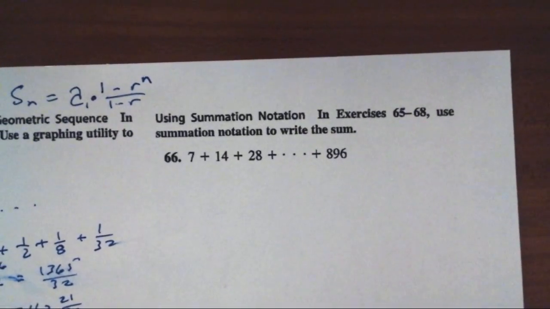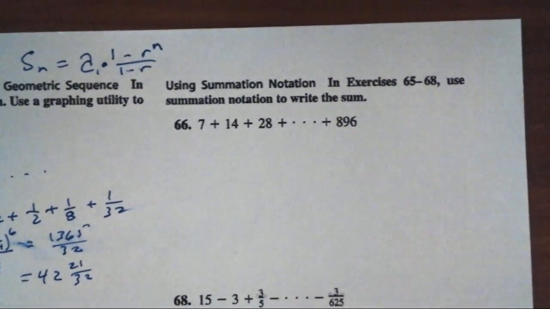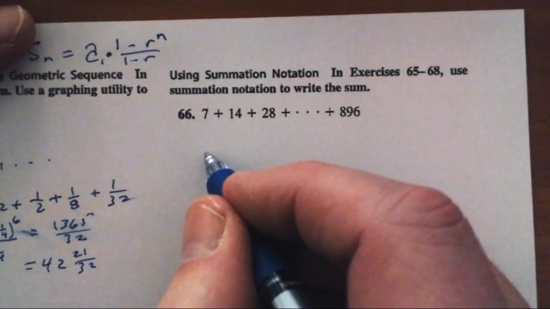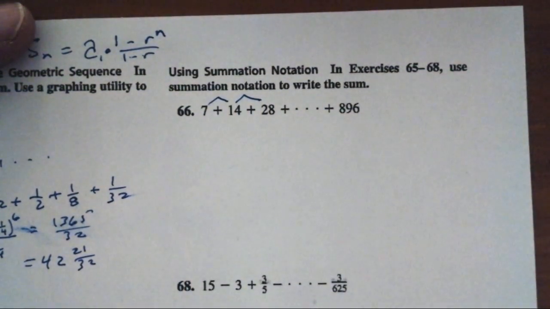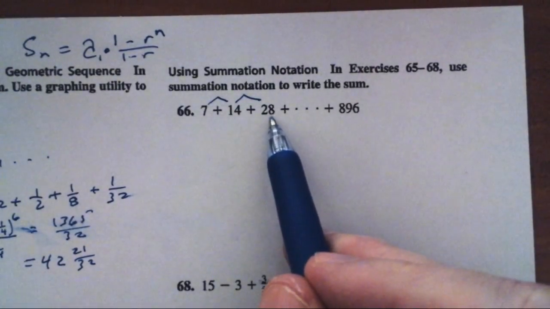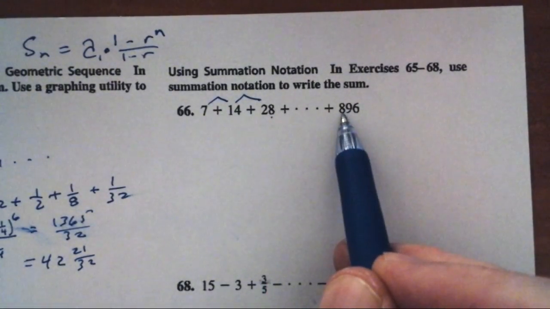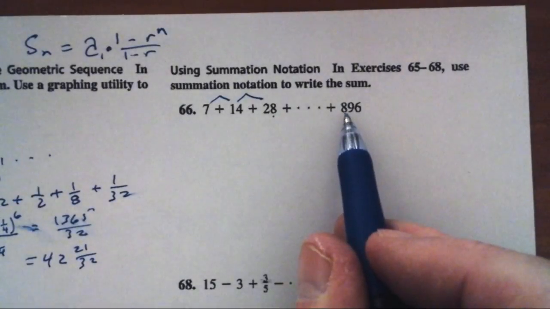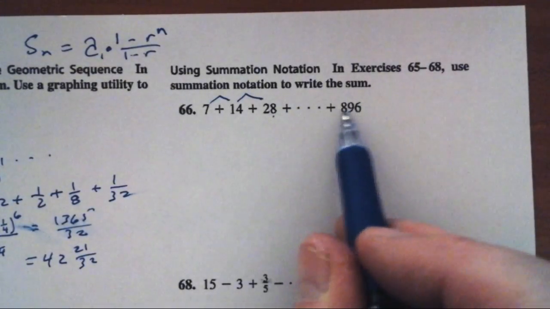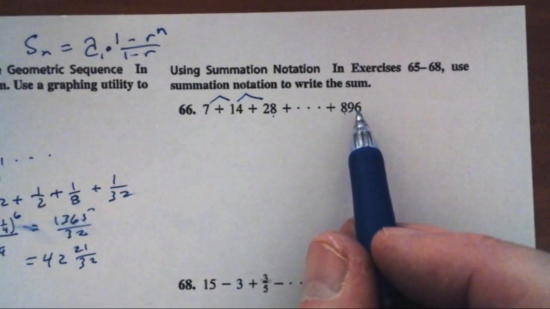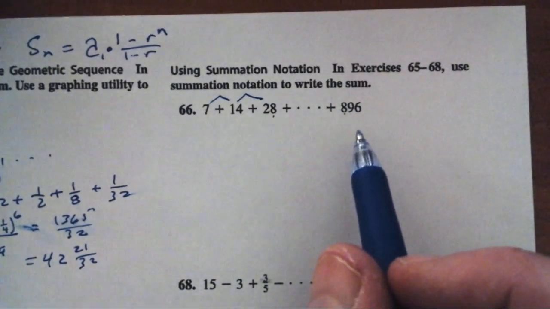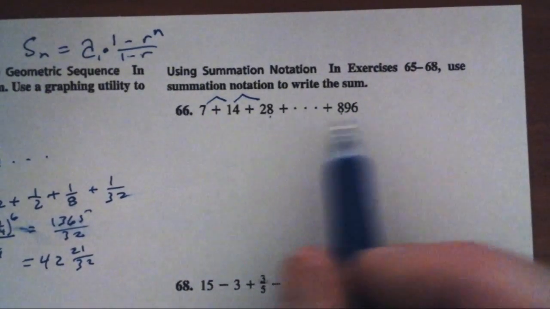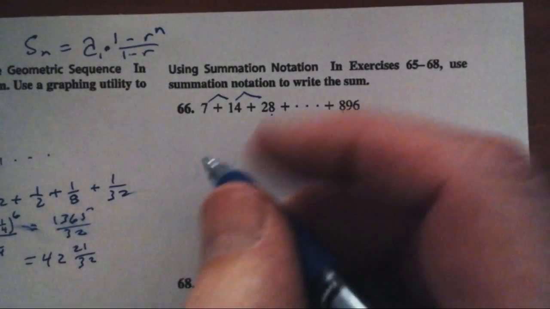Okay, use summation notation to write the sum. This can be a little bit tricky here, but I can tell that we multiply by 2, on and on. And it really, truthfully, wouldn't take too long to just keep multiplying by 2 and list all these out. But again, if this was a test, I might make this a much, much, much bigger number. So instead of working with 10 terms or 7 terms or something like that, we might be working with hundreds of terms. So I want you to be able to work with the formulas.